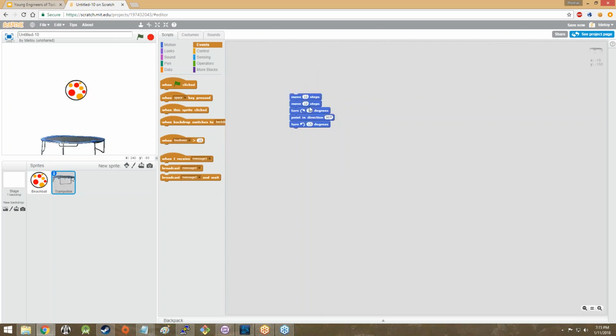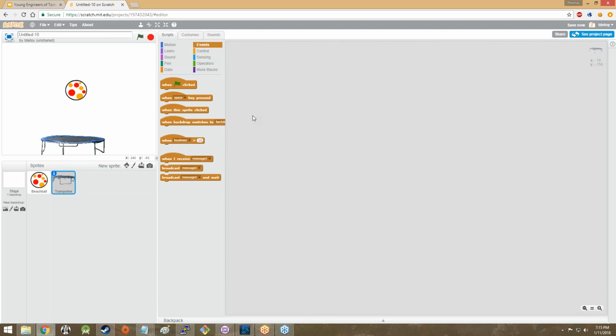So this allows us to make our code more complex, and at the same time easier, because we can have code that controls just the trampoline, code that controls just the ball, and code for just the backdrop. If we add any new sprites, we can have code that controls just those sprites. We've got all kinds of options as far as setting up our control is concerned.